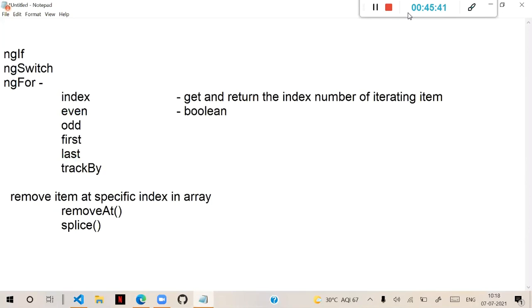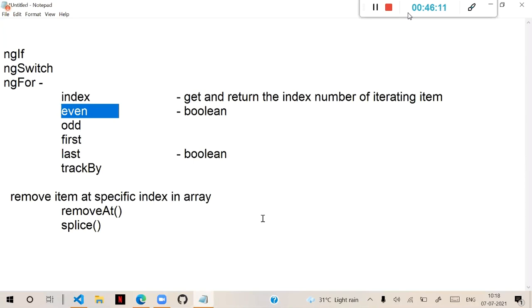Even, odd, first, last, all these are Boolean type. They return true or false. If the item comes at an even occurrence like 0, 2, 4, then it will return true. If it comes at an odd occurrence in the iteration, then odd is true. If it is the first item, then first is true.